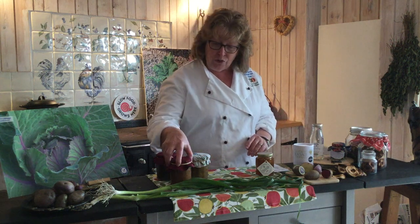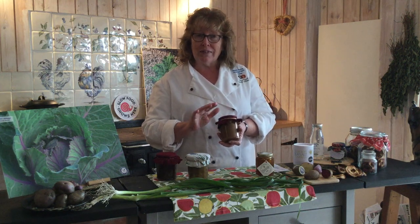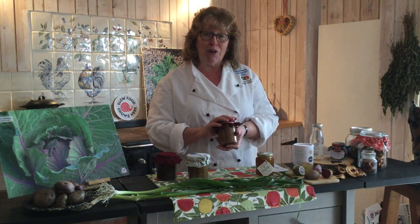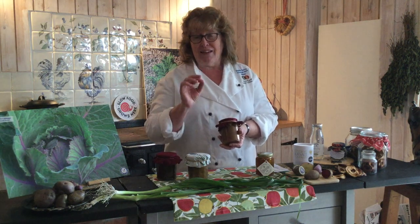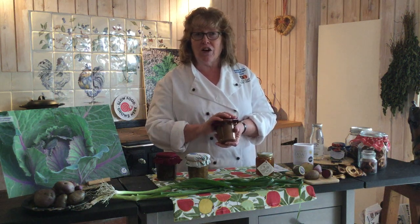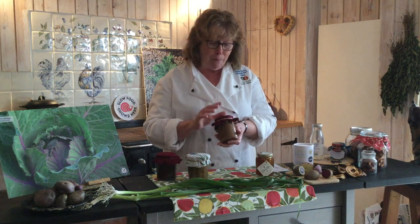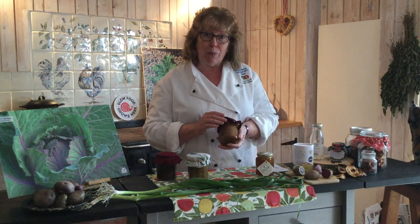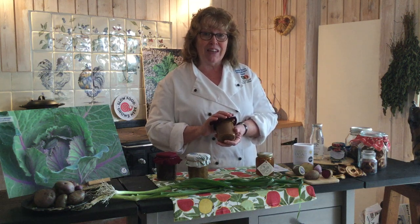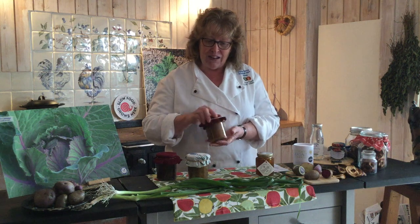We've dried some, chutneyed, jammed, and also made apple butter, where you quarter and core the apples — you don't need to peel them. Cook them slowly so they get a wonderful moist pulp, then pass it through a sieve and put that lovely sieved apple purée back in the pan and slow-cook it. Taste it — it probably needs a little bit of sugar but only add what you need. It can be a little tart because we use this for pork and in our breakfast yoghurt, so it works for both sweet and savoury. You may know the Jersey black butter on the Arc of Taste, which is very dark and cooks for about 24 hours — this only cooks for about an hour but you get that lovely caramelised toffee colour and it's really delicious.